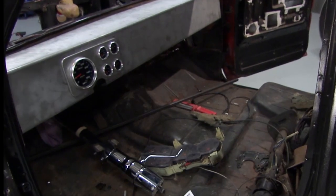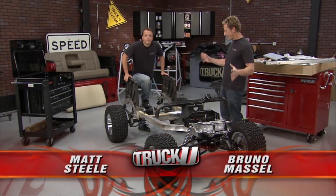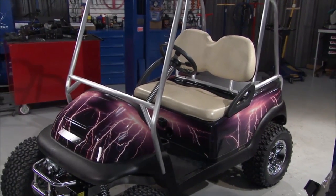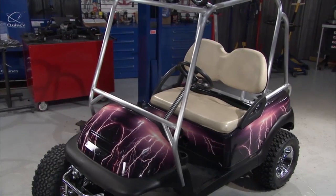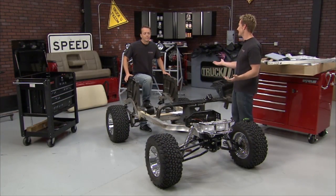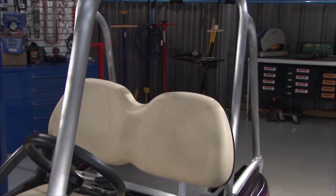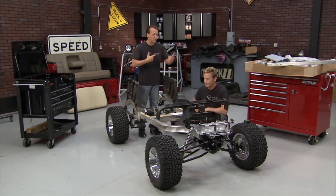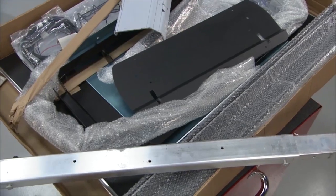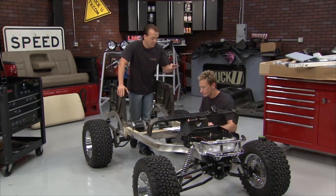The dash is done on the truck. Now it's time to have a little fun and play with one of our own personal projects. If you remember back in time, this was actually Matt Steele's golf cart and it came out pretty good. He didn't do any of the work and he lost the contest, but that's neither here nor there. What we're going to do is take this cart and make it fit Matt's new entourage. We can only put one person in the seat and two on the back at this point, and the parties are getting bigger. We need to take more people around, so we're going to stretch this out. We got this Precedent stretch kit, which is going to give us about another 35 inches on here — another row of seats, some more people, some more fun. All we've got to do is make the cut in the right place.